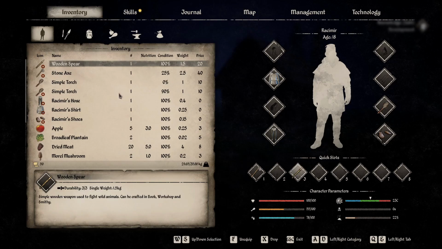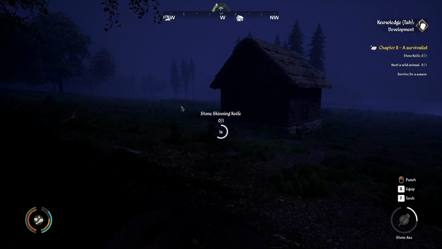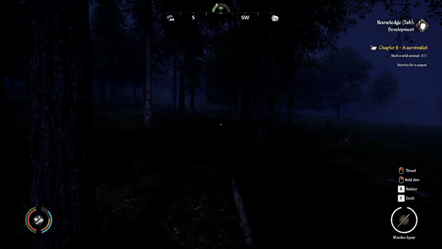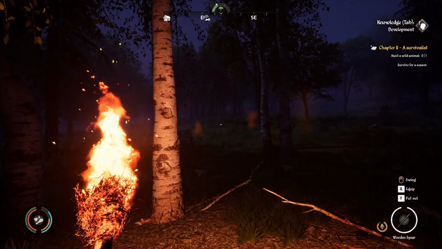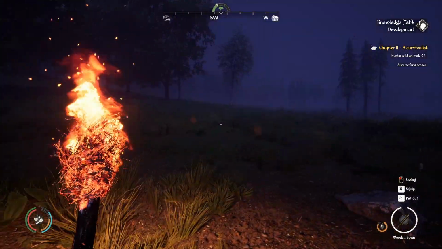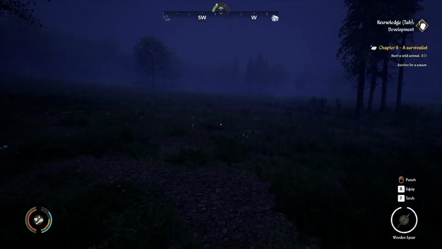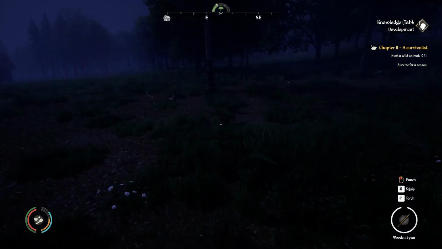And then I think we got a spear here. Let's put on 3. And then we need a stone knife. Crafting stone knife. And then hunt wild animal. And then put it on 4. Saying don't press the. There you go. Where's it gone? Okay, that's all we can do at the moment. Can't see a thing. Where did the deer go?